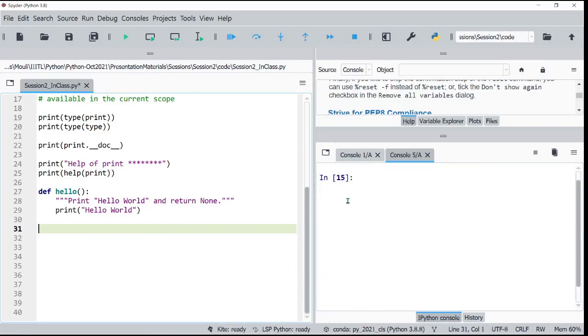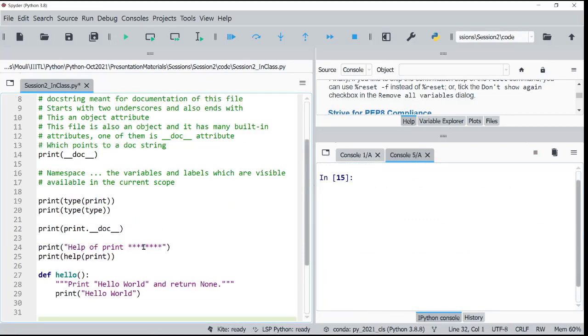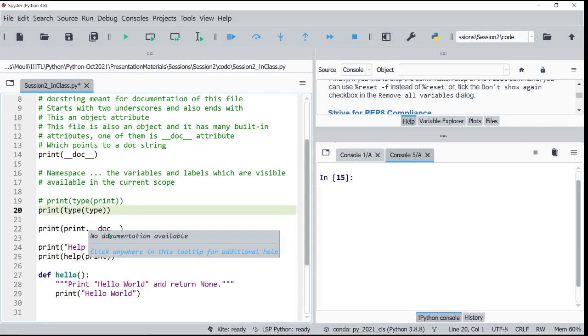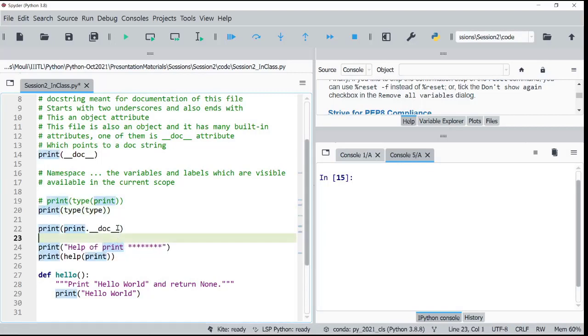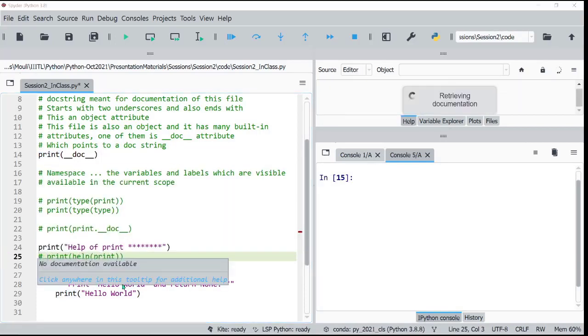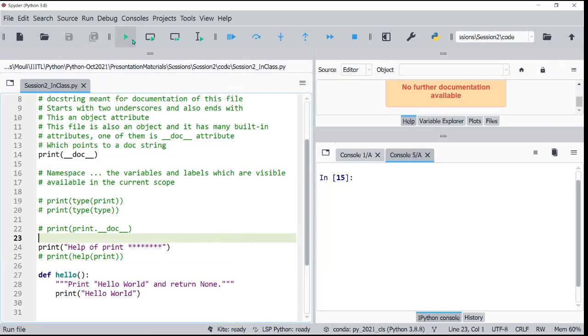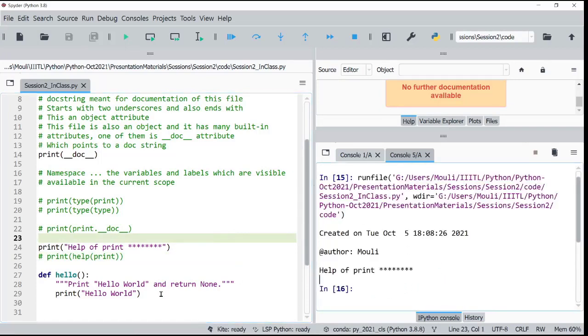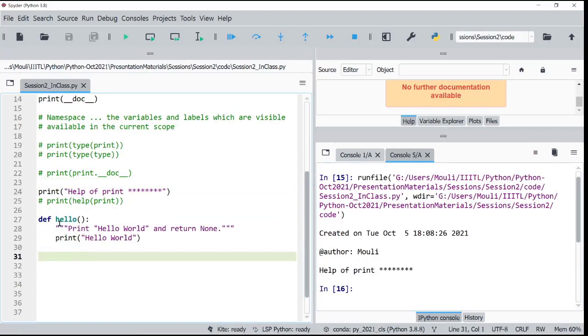So I will remove some of the things which are unnecessarily cluttering. I will write a comment so that you can uncomment it later on, because otherwise you will not be able to see what is happening. These are all cluttering it. Even the help will be too much to print. I hope you don't get too many things. Okay, fine. Now I have defined one function object.